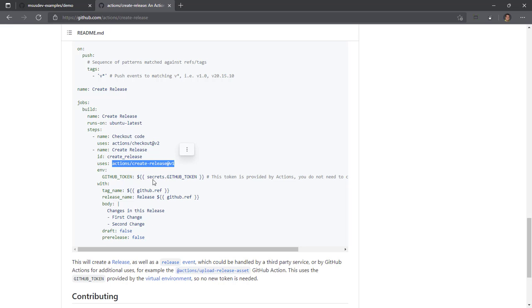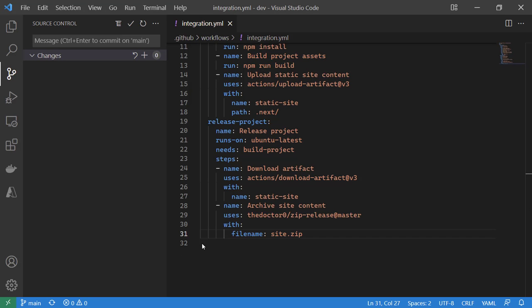To do that, we need a GitHub token. Fortunately for us, there's a special secrets variable that has our GitHub token already implemented. So we don't have to go in and set any environment variables or anything like that. We can take advantage of that information by setting an environment variable ourselves. And this is described in the documentation, so no need to create this by ourselves. I'll go ahead and copy this and implement this in our workflow.